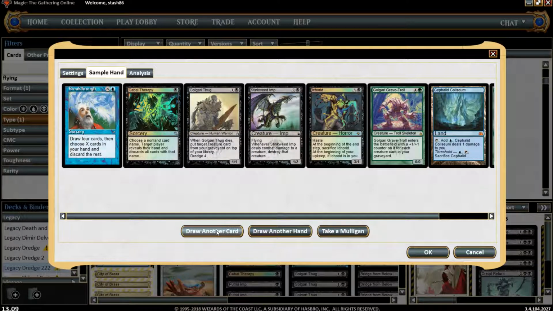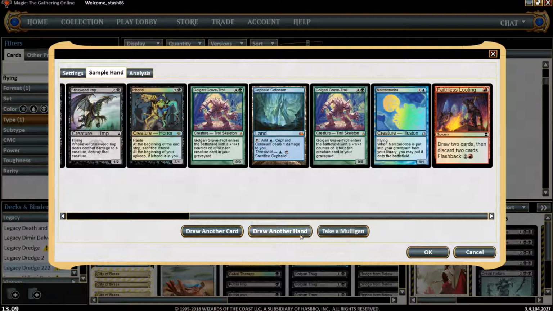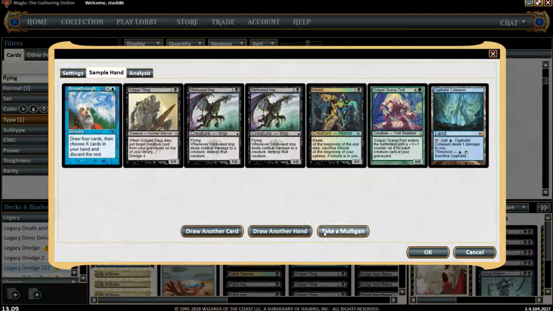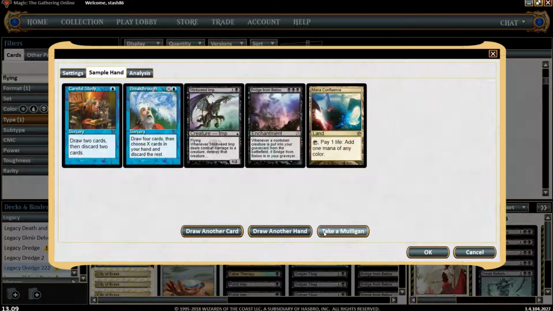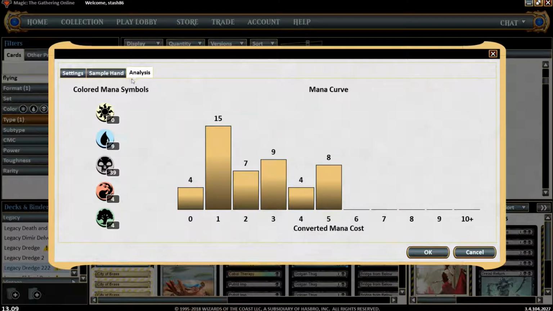This is if you want to start drawing a card. Okay, this is 7 lands. If you want to check what happens if I do a mulligan, this is how you do it. So this is the sample hand tab. Then the analysis is very simple. It just shows you the color and the mana curve of your deck.